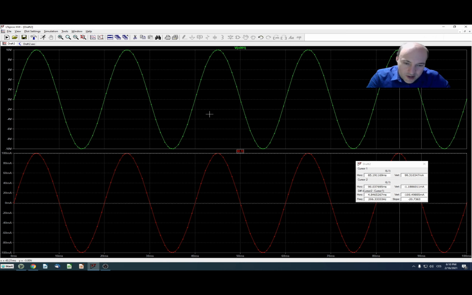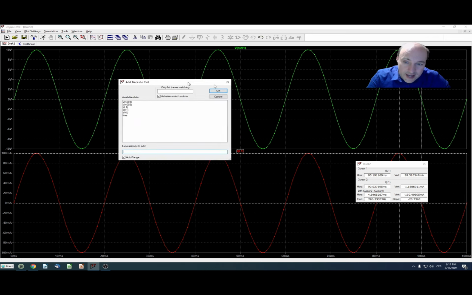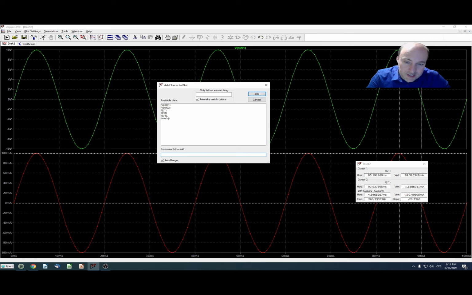If I right click anywhere on my chart, I can add some traces, and I could add other voltages, other currents that I have in my circuit, but I can also add some expressions.